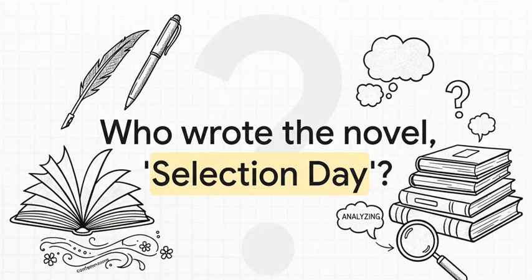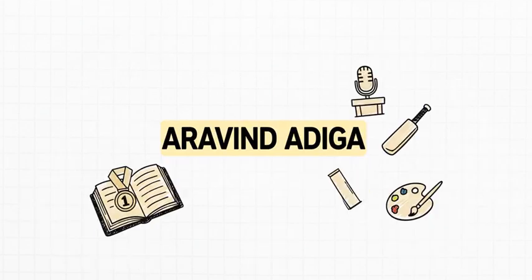So, from ancient stones, we're jumping straight to modern pages. This next question checks your awareness of contemporary Indian literature. The author is Aravind Adiga, and the pattern here is pretty clear. The exam tends to focus on famous, award-winning authors. It also really likes to ask about autobiographies of major personalities. So think about well-known politicians, athletes, and artists. It's definitely another key area to build up your knowledge.